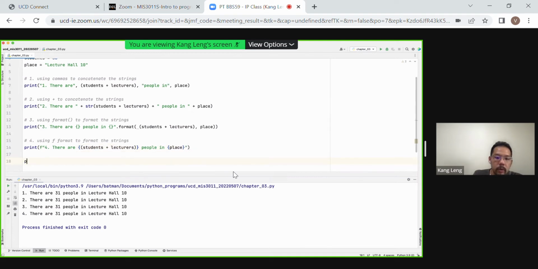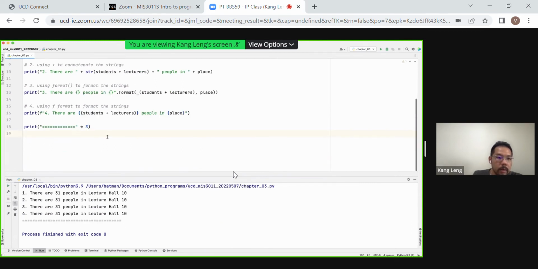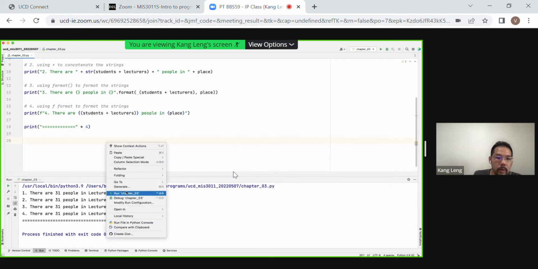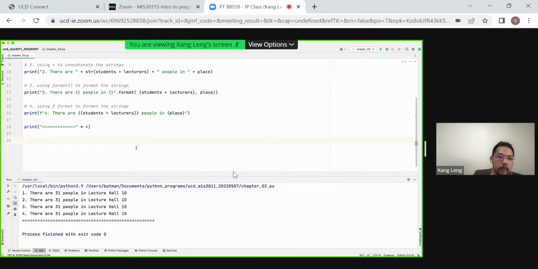I'm going to do a quick print, so that we have a border. Maybe 4. 3 is a bit too short. Good. The next one we are going to do is of course the format that we saw just now.